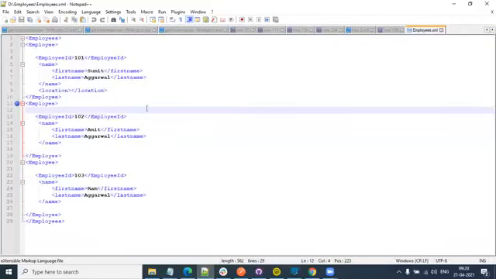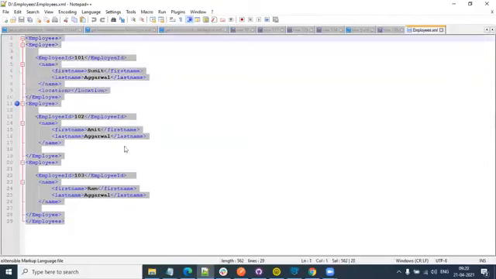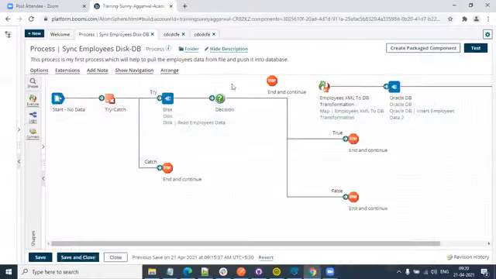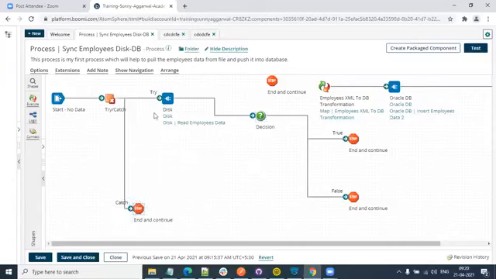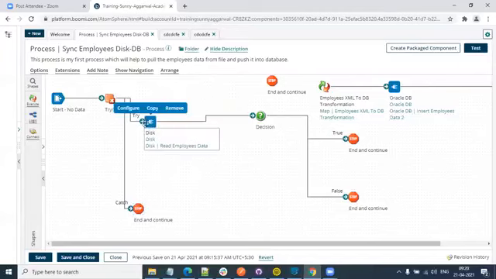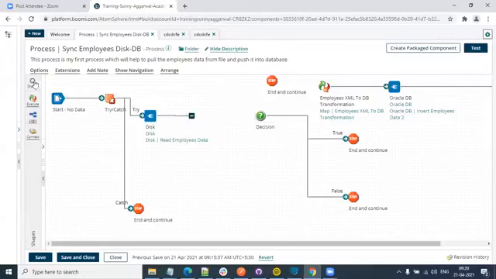What I'm trying to say is, if this file has, let's say, 100 employees' data, and I can write a mechanism such that each employee's data is present in a separate file, which in BOOMI terminology will be called a separate document, and then those separate documents go to the decision shape, then my job will be achieved. Because if you remember, when we had different files for different employees, we were able to achieve the required business functionality, right? The only problem is right now I have the complete data set coming in a single file. So we can read it as a single file. After this, what can we add?